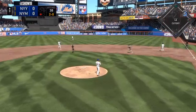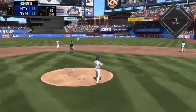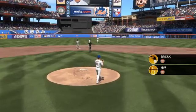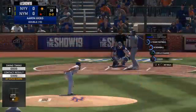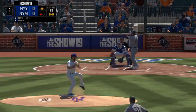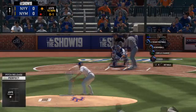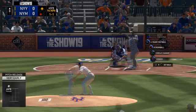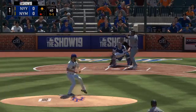That ball is into the gap in right center. Should be good for at least two bases. And he'll reach second now with one away. So a runner on second with one down now. And that'll bring up the exciting middle infielder, Gleyber Torres. Fastball taken, but that gets the zone for a strike. Takes a pitch high and away for ball one.